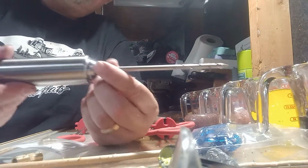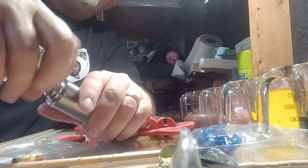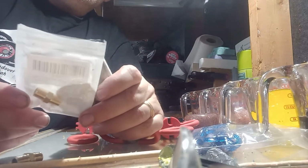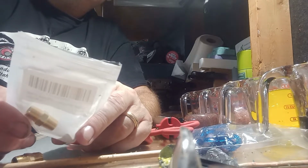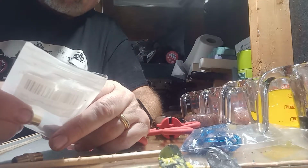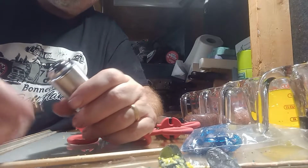I can't inject, of course, this. So I decided to use this. I use this as a plunger to plunge out whatever. But I ended up buying, I believe this is a 1/8 coupler. Let me see what it says. Sungate solid brass adapter, 2-pack. I believe this is a 1/8 adapter.